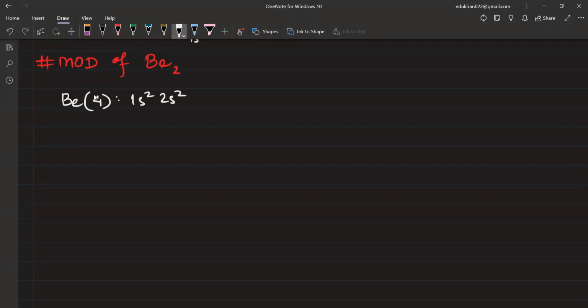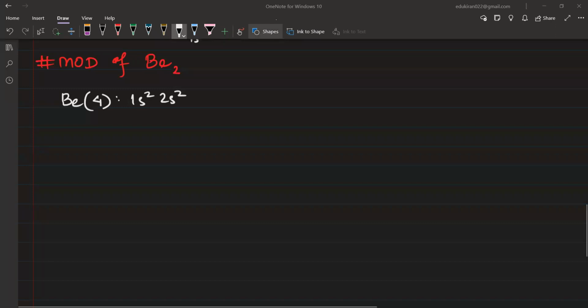Now, can all of you draw the molecular orbital diagram? Yes or no? Please tell me. Except Aisha, I think Aisha may not. What about others? Iram, you can draw the MOD of Be2? I don't know. Yes or no? You don't know why? Tell me how we will start. Come on, Iram, you only tell me.